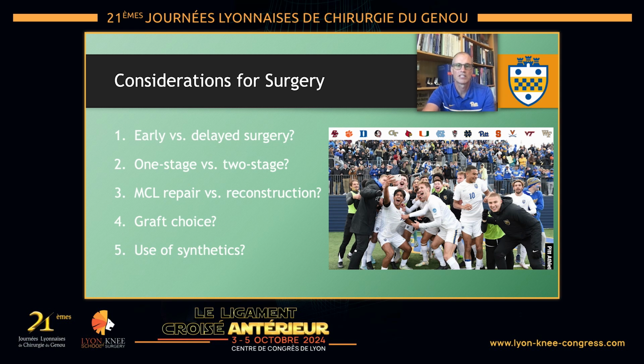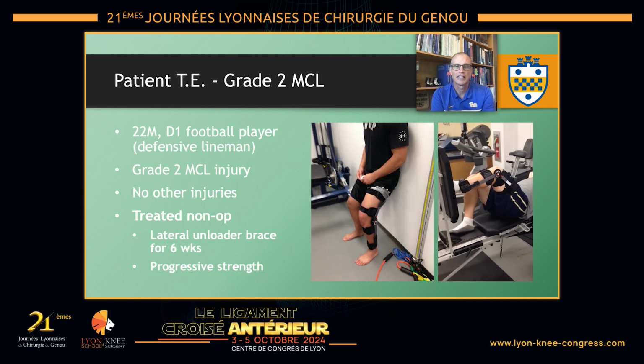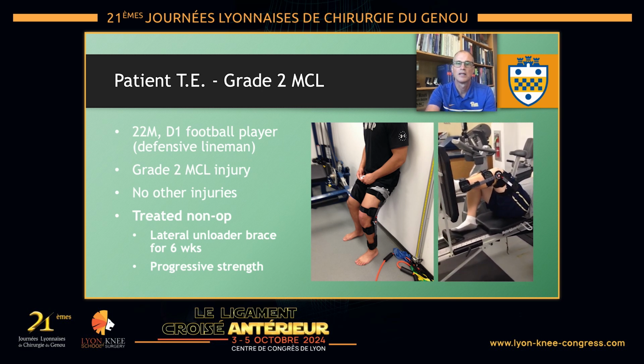So here are some considerations for surgery, and I'm just going to end this by showing you 2 quick cases. This is a case of a defensive lineman, very big, more than 100 kilo football player. He had really a grade 3 MCL injury, if you will. The superficial MCL is off, and no other injuries. And I told him, you must have surgery, and he said, absolutely not. I don't want this. So he was in a brace for 6 weeks. Closed kinetic chain exercises, as you see on the left, and on the right, and he healed this actually very well, and this is a nice, easy way to do this.